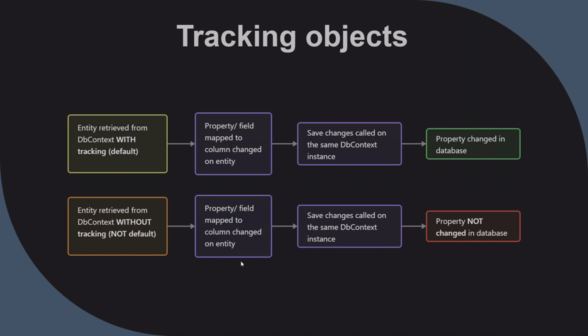So Entity Framework has something like tracking objects. And what is it? It's basically a situation when you retrieve an entity from a DbContext and it has tracking enabled, which is the default behavior, then whenever there is a property or field change on it, and that property or field is directly mapped to a column in the database, then when DbContext has save changes called on it, the database will be updated. When there is no tracking on a particular entity retrieved from a DbContext, and you modify it however you want, for example, you change 3 properties on it to totally different values, and then call save changes, nothing will be changed in the database. But when tracking was enabled, then those values are going to be changed in the database. So it's a very important thing to remember.